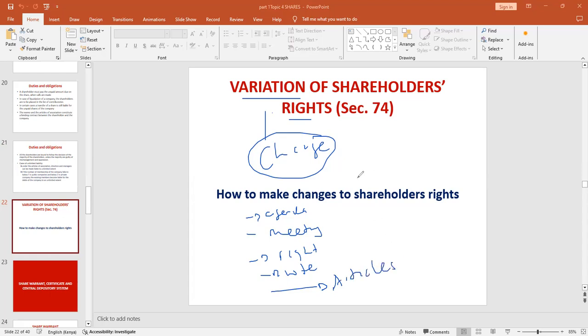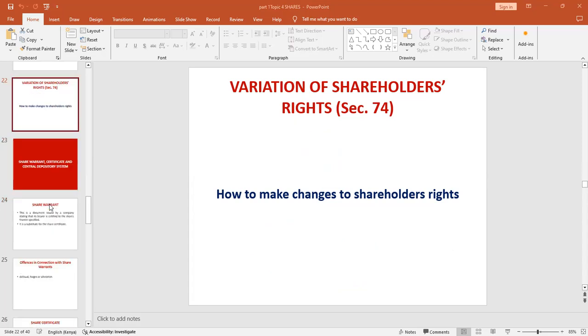So that's it. So when you're asked, how do we do variation, okay? How do you do variation of shareholders and things of that nature? It means, how do we change? And this goes for just about anything in the company, whether we are changing the capital structure, we are changing the memo, there's going to be an agenda, there's going to be a meeting, there's going to be whatever that thing is that is about to be changed. And then there's going to be a vote. And after that, amendments, either in the capital, in the articles, or in the memo, okay, to that effect. Sawa. I think that's clear.